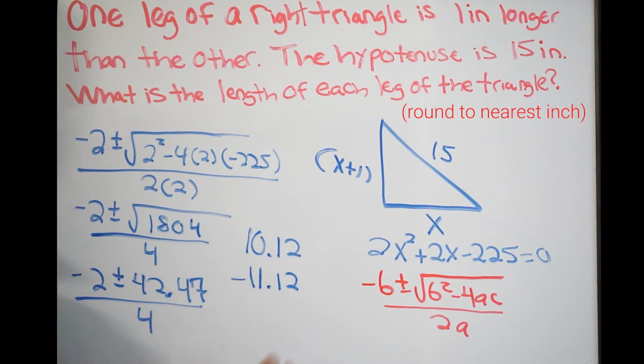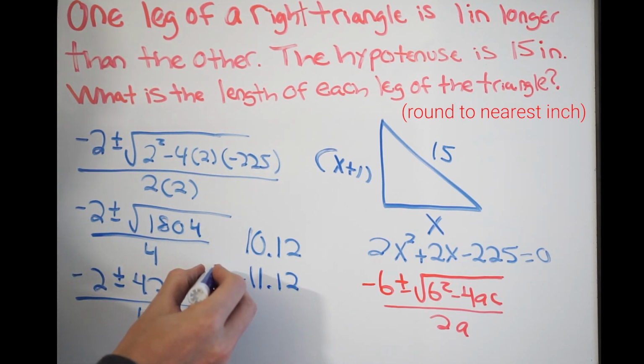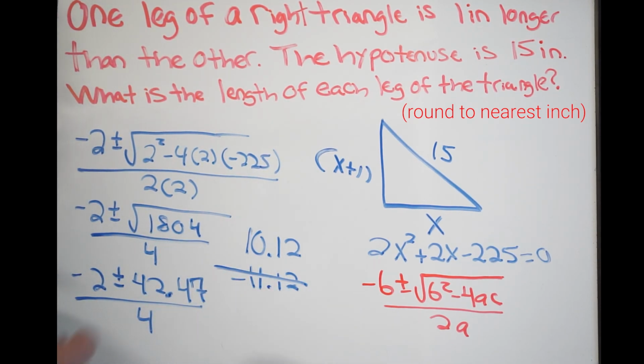So again, we have two answers here, but think about it. Only one of them makes logical sense. We're talking about a length here, right? We're trying to find what x is. That's going to be a length. So it can't be this negative one right here, okay? So what I'm going to do is just round this to the nearest inch. So what I'm going to say is x equals 10.